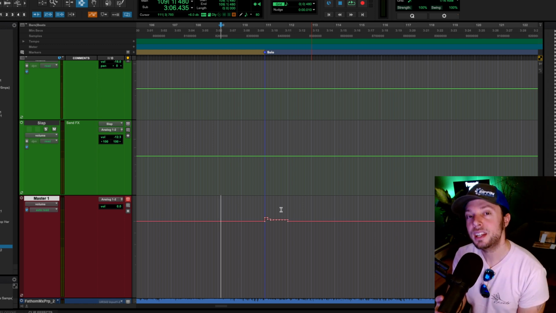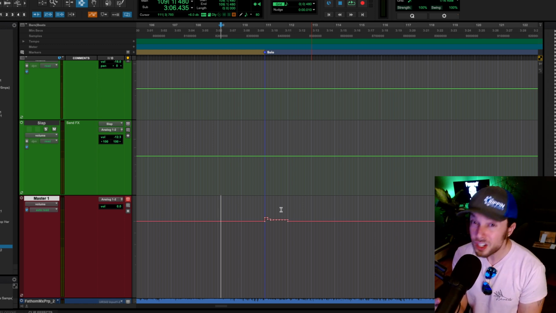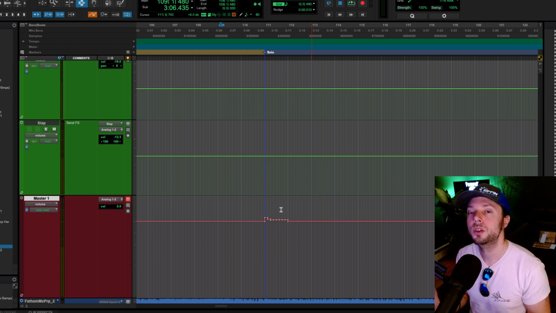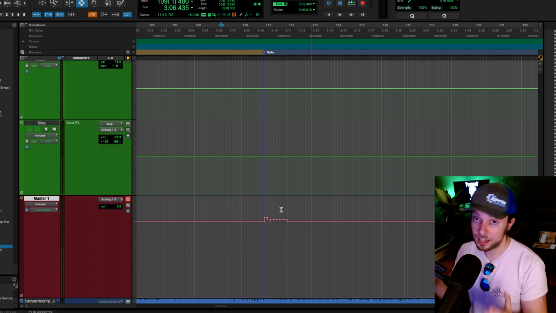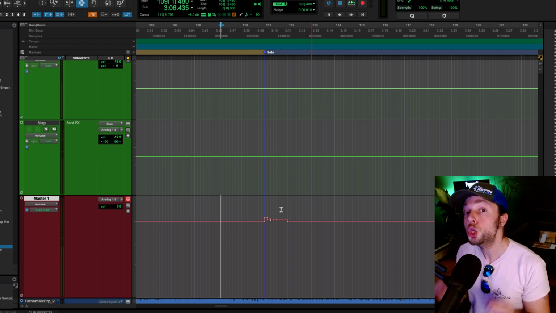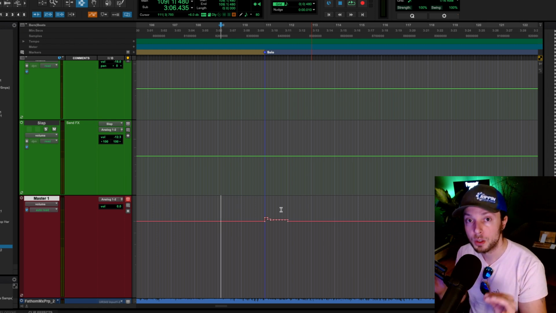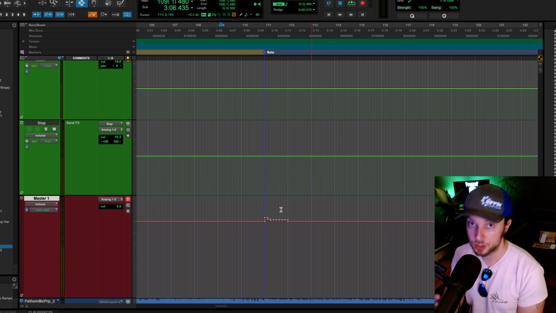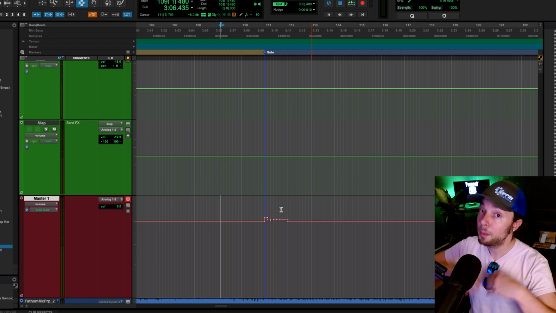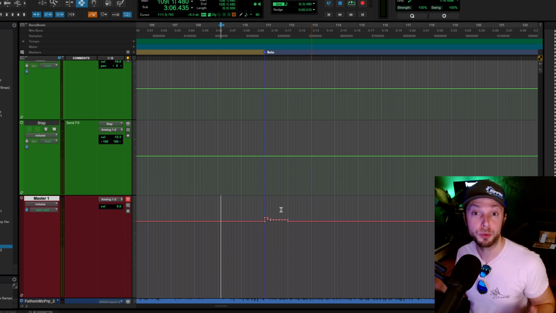So as you can see here, the plugins I'm using really don't matter. It's the technique and the workflow that I'm using to achieve the results that you're hearing. I don't care if you're using just stock plugins within your DAW. You should be able to craft a fully professional mix if you know what you're doing. The problem is most of us never get there because we're sidetracked by bad information, overcomplicating the process, and buying a bunch of crap that we really don't need.